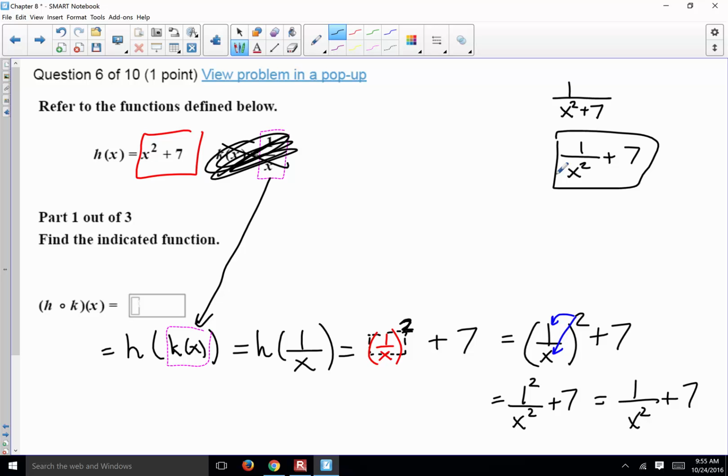Alright? So what is the mistake? I see some mistake here. If you do K circle H of x, this is what you're going to get. So where is the difference here? This is H out, K in. Here H is going first, K is out. So your input is first visiting the bread machine, then visiting the grinding machine. Reverse order. The order matters because you get a quite different machine there. Okay? So if they ask K of H, you will supply the first answer, but the correct answer is the second one.